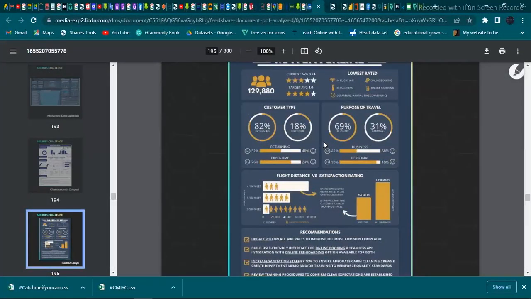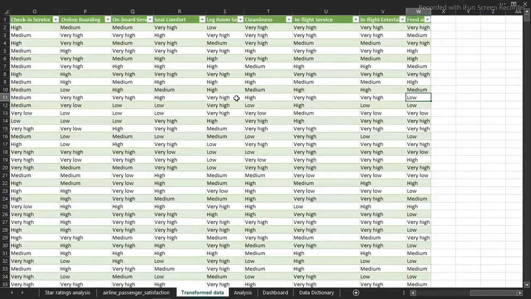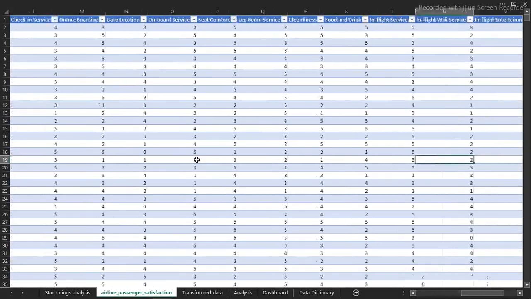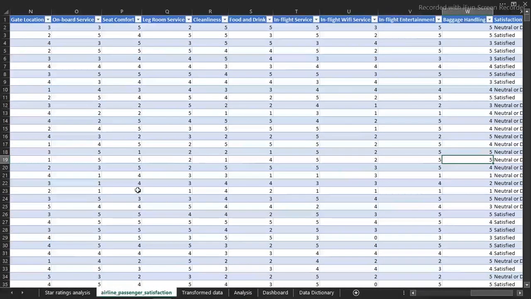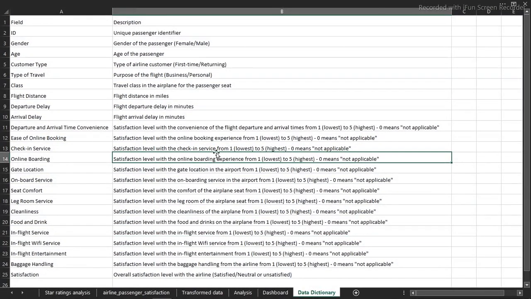Okay, here comes the data set with measures and dimensions. Now you might be thinking, how can I make sense of all these numbers right here? What the heck is happening? So if I go down to this particular dictionary right here, we have what we call a data dictionary, which you have to make use of to understand every single column before you can translate it into what you can actually analyze. Okay, ladies and gentlemen, without any further ado, let's get started from scratch.